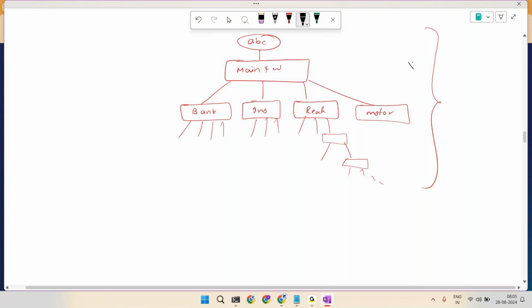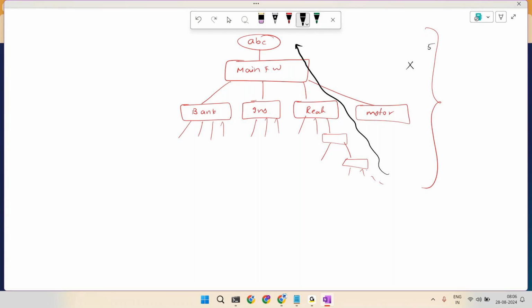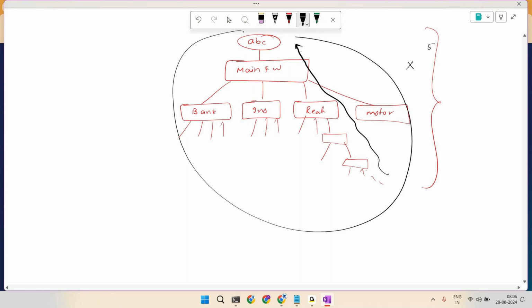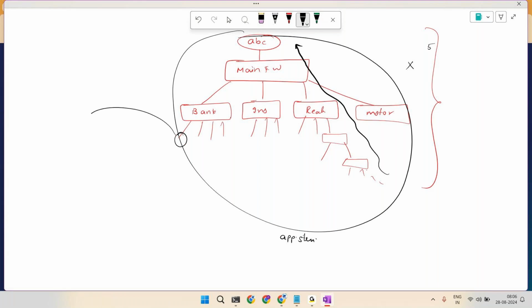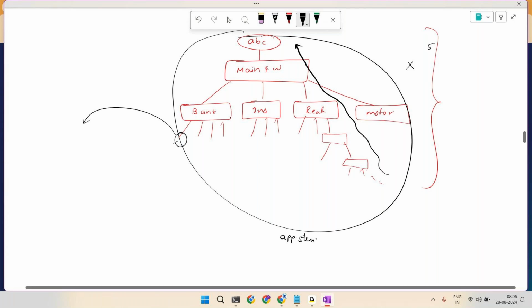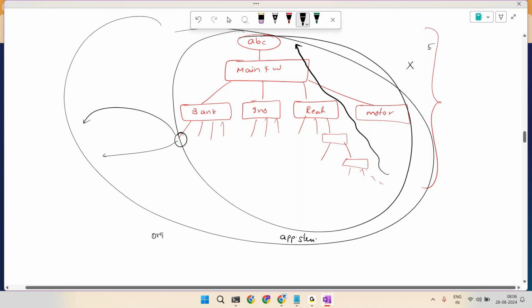Generally there will not be any limit for a certain set of frameworks. Ideally there will be projects, maximum up to 5, maybe in one proper parent structure. That is what I'm saying. Somewhere maximum up to 5 is what I have generally seen, but there is no such limit. This as a whole we consider as application structure, and every application here can be connected to external applications, and maybe to external databases also. This as a whole we call an organization structure.